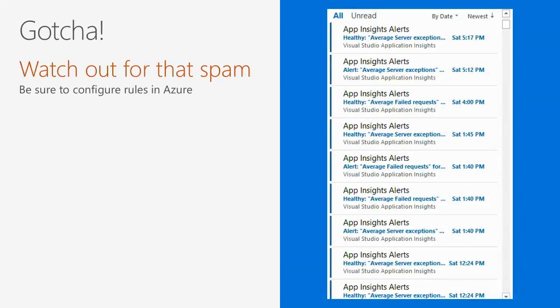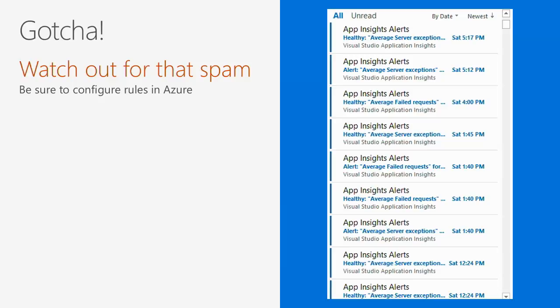There are a few gotchas though. It is a logging tool. And no logging tool will be complete without obligatory spam. So if you're not careful, and we did this in production, not to say that we had a lot of errors, but we set our thresholds probably a little too low. So for every exception we got an email. My current inbox sits at about 4,000 after 2 months. Because it'll send you an email for a failure. Once you exceed a threshold, it'll send you an email when it's gone back down.